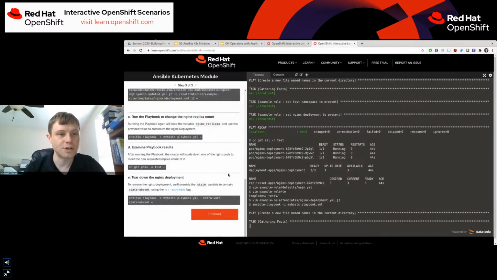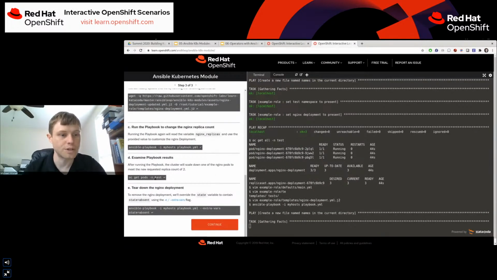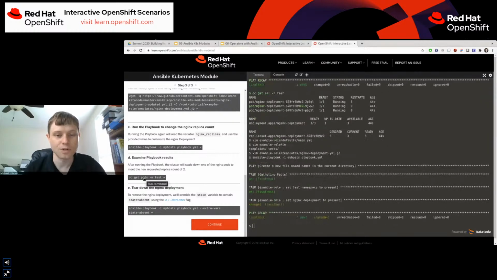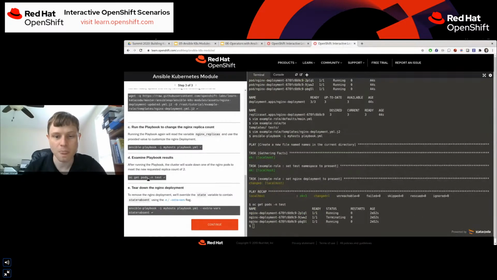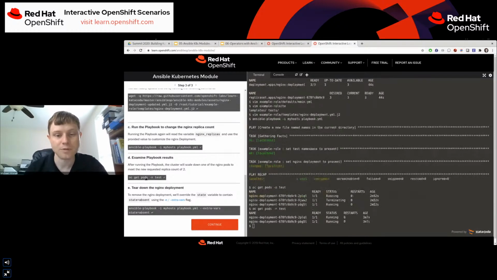And as soon as this is done running, what you're going to do is run this OC get pods. So I'm ready to click on it as soon as Ansible's done running, because what I want to do is catch one of those pods in terminating state. Yeah, there it is. So one of those 3 pods is terminating. Because there were 3 of them, now we set that default to 2, and of course it's going to scale that deployment down to have only 2 pods. If we run again, now that terminating one is gone, and everything worked the way we expect.